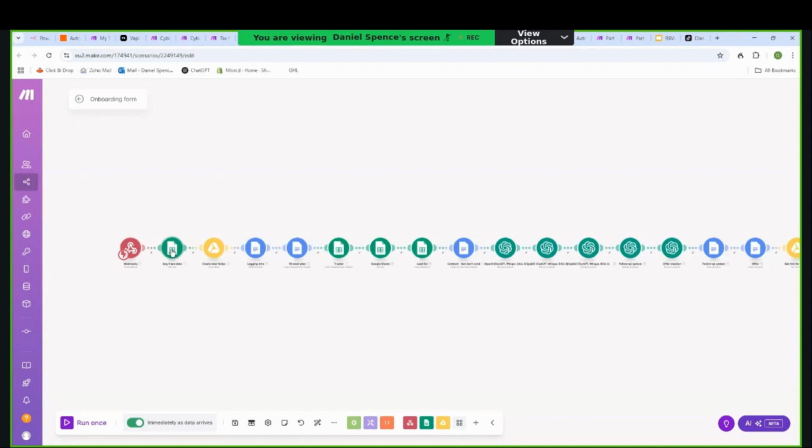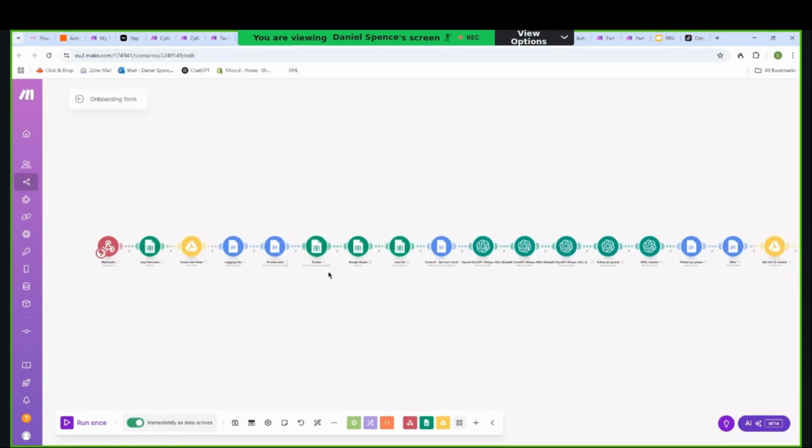From there, we're just logging that data in a Google Sheet, so they've always got it. They've got a safe place where all of the data and emails and so on are all logged. It creates a folder which gets shared with the client later on. So each client has their own folder, which has their 10-week plan, login info, trackers.